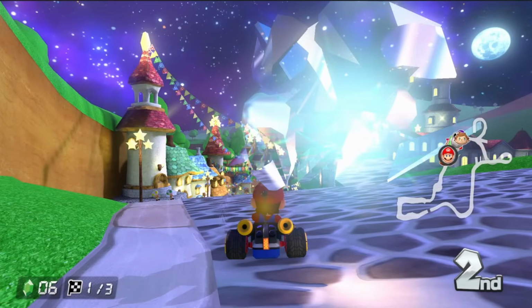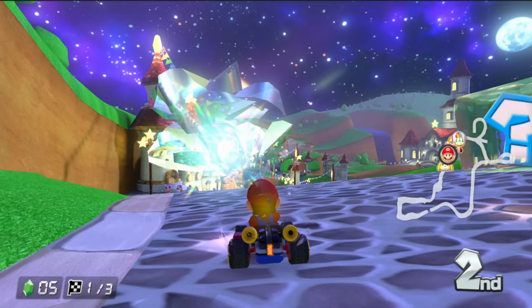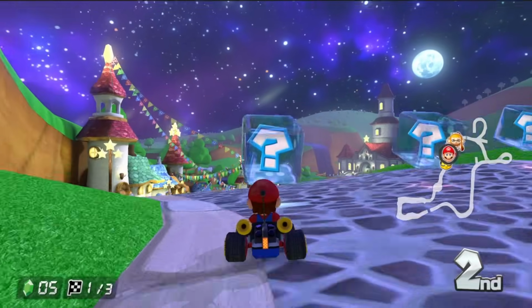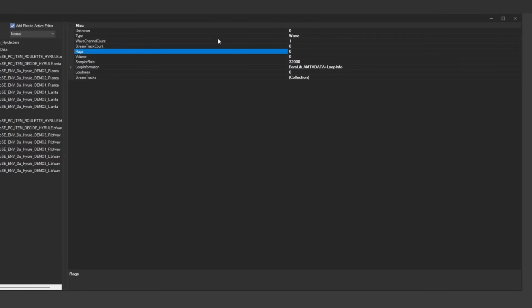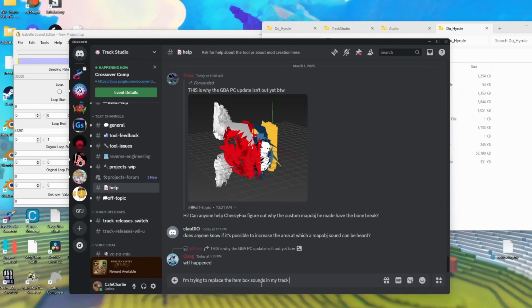This right here is what it looks like when you change anything. It does this. If you want to mod a video game, you'd better be really hyped about this happening. I tried just about everything to get these sound effects working, but they'd crash the game every time they were supposed to play. So I went back to the Track Studio Discord and asked for some more help.